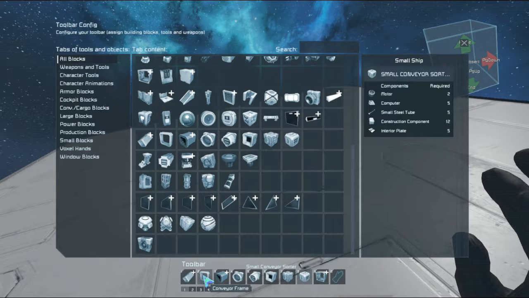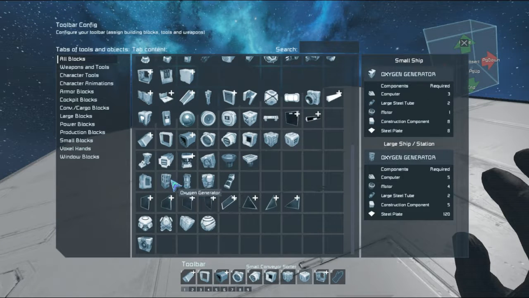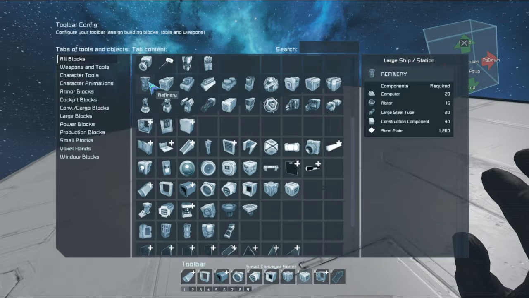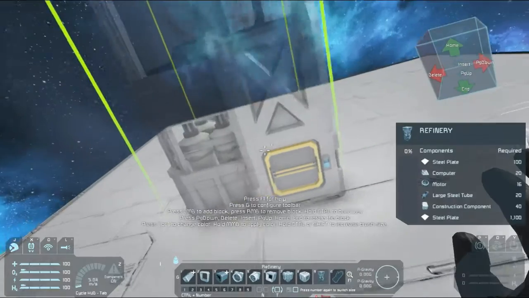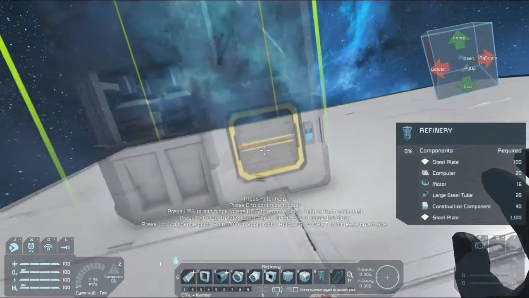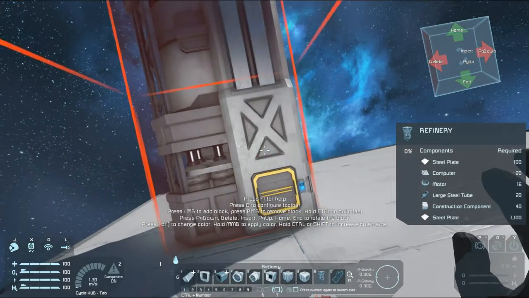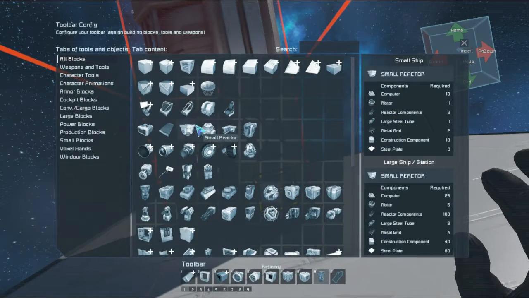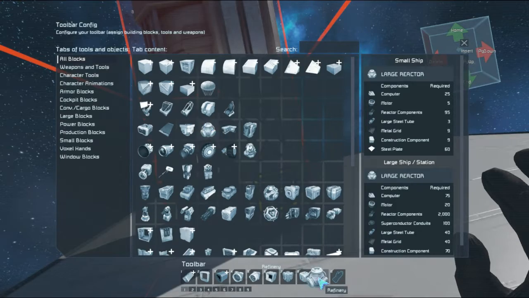Okay, we're gonna take everything. We need the refinery real quick. Okay, let's get the refinery. Let's place down the refinery right now. Refinery's going down right there, okay? Then let's place a large reactor quickly.